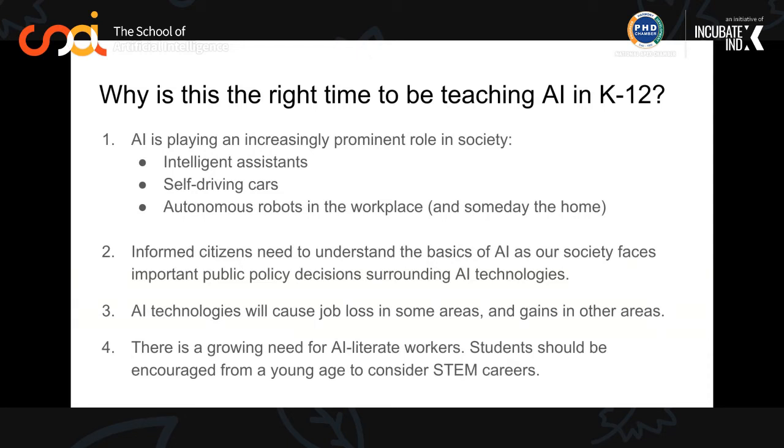So with this increase of technology in our day-to-day lives, there comes a time when we have to learn this technology as well. The informed citizens need to understand these basics, like how AI works, how AI can solve societal problems, and make important public policy decisions surrounding AI technologies.